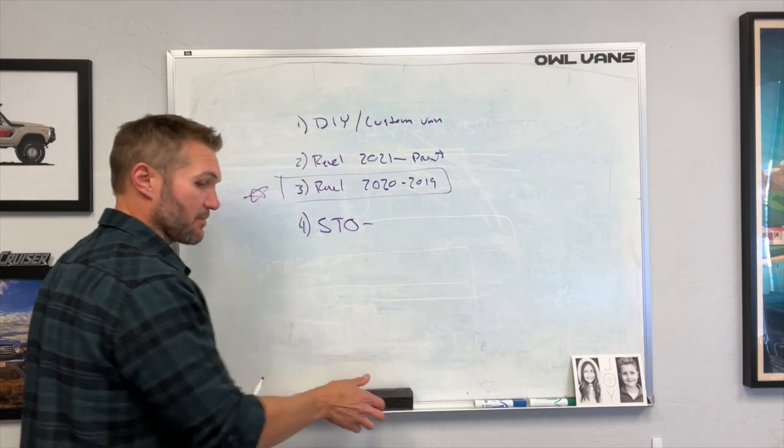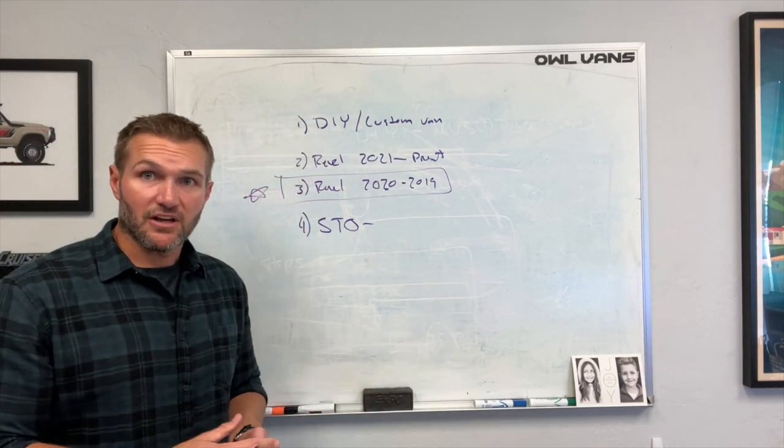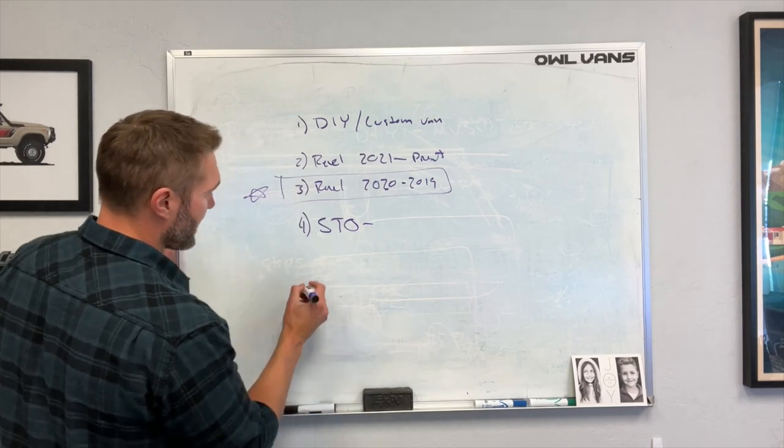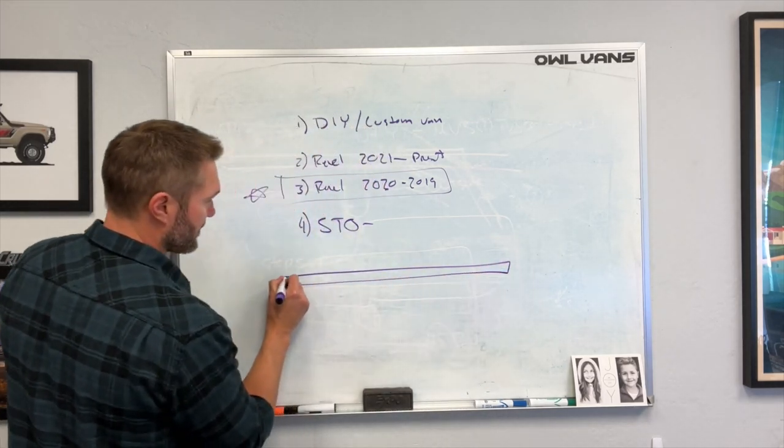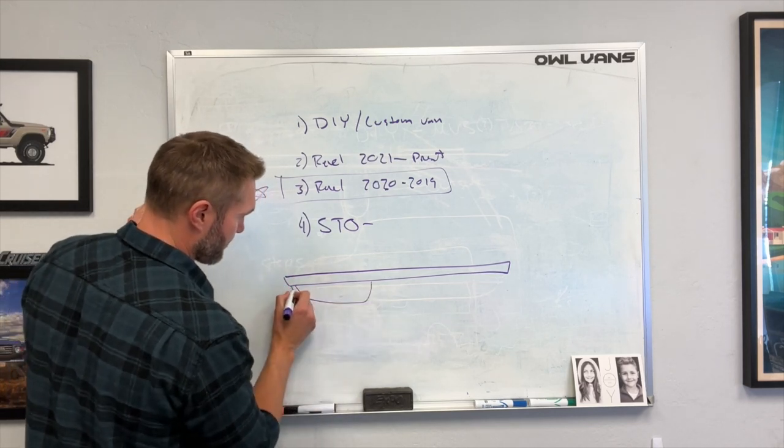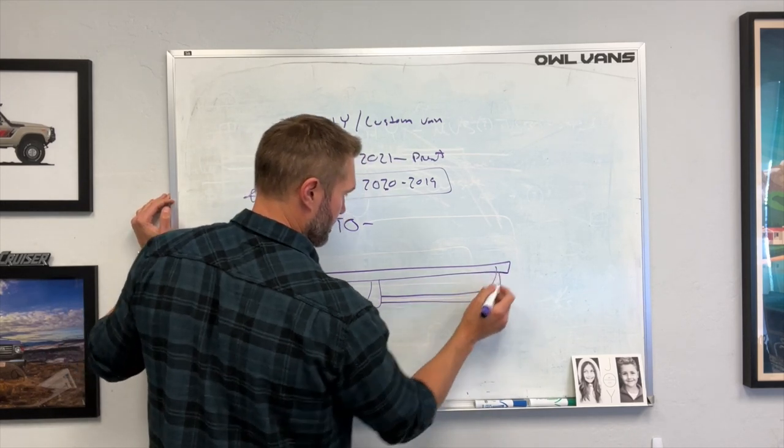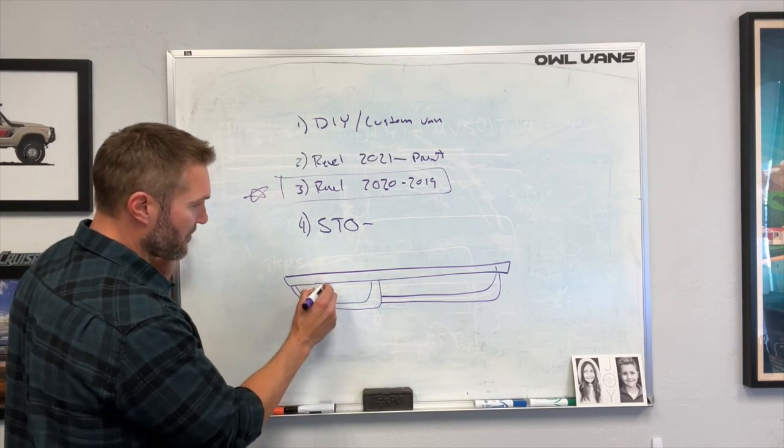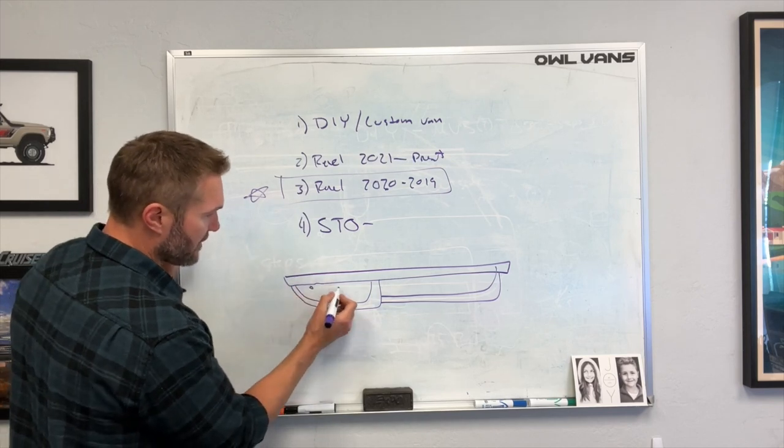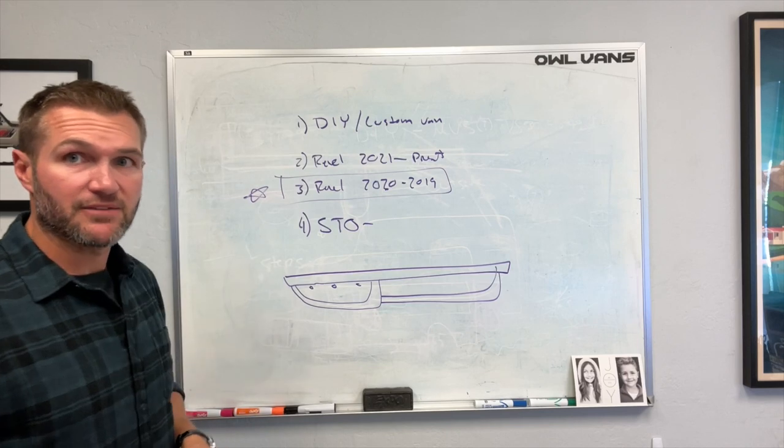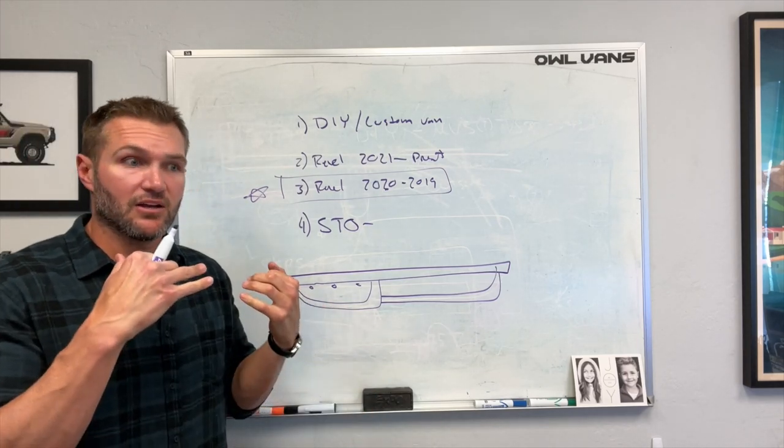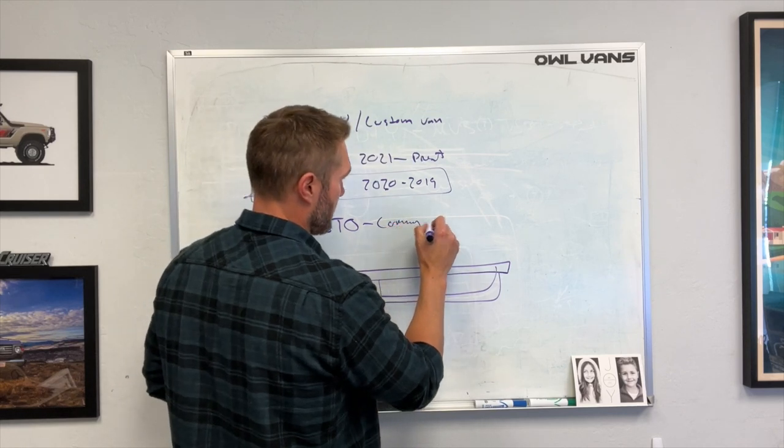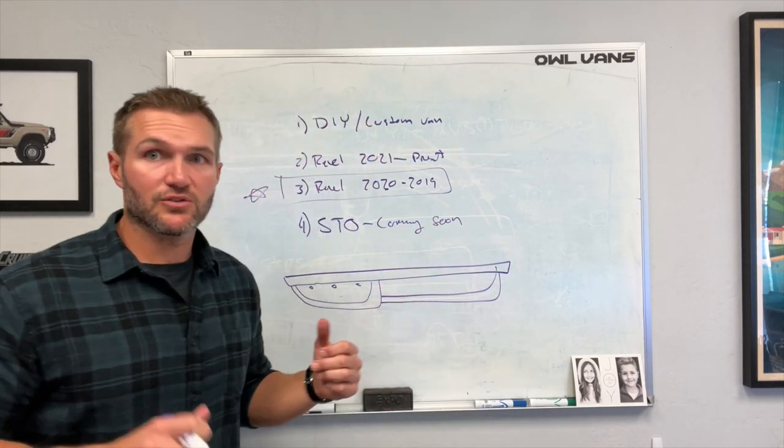On the passenger side, you're going to do something similar. So you may be asking yourself as we launch this product, depending on how long this video sticks around for, why is the STO kit not available right now? Well, if we draw that same in a little more detail, here's a tread plate in this area here. The problem is when you move those brackets, you're going to need to drill some holes in the top back of that tread plate. Now we're going to incorporate those holes into the tread plate right off the bat in future models. That's why here on our website we have coming soon. That is because those holes are not drilled.